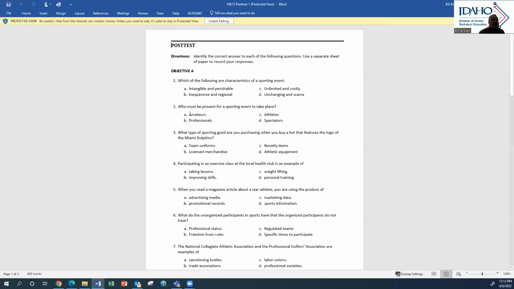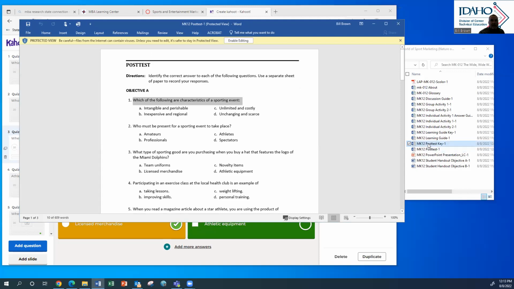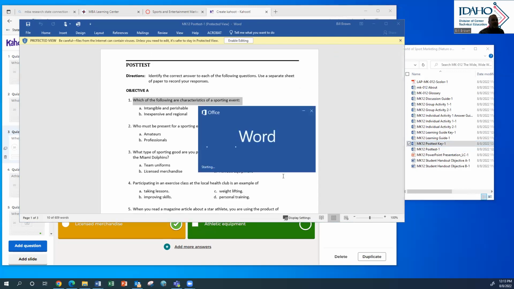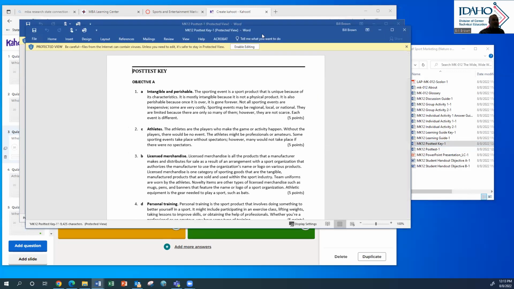For some reason, it's not there. It is. So now you have the questions. So what I would do is cut and paste the post test into a Google form or Microsoft form, depending on what I was using. I used Google. In the Google form, you can give the correct answer. So I would have the key side by side, so I could cut and paste the correct answers. So you see here the correct answers.